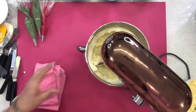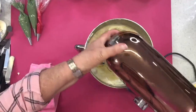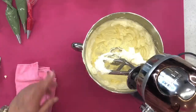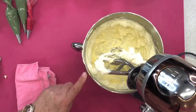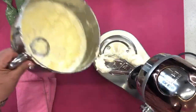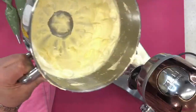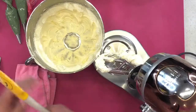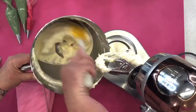So what I do is, just lift this up. Okay, if you can see in this bowl, can you see that okay? Yeah. This is whipped butter, okay? There's nothing added in here at all yet. It's just whipped butter and it's whipped and it's lovely, light and fluffy. Let me just get the palette spatula out. And you can see how lovely and soft it is.